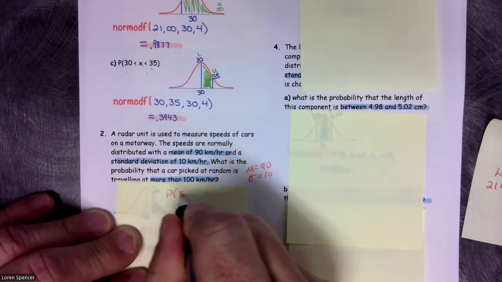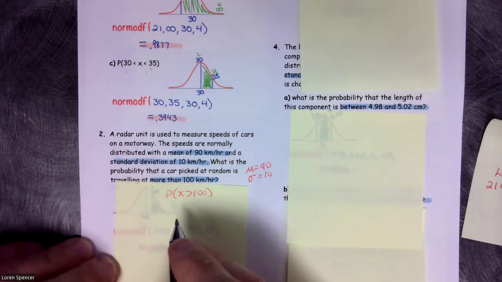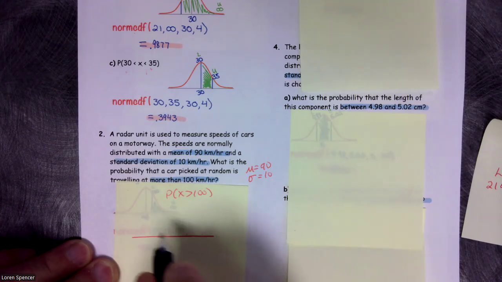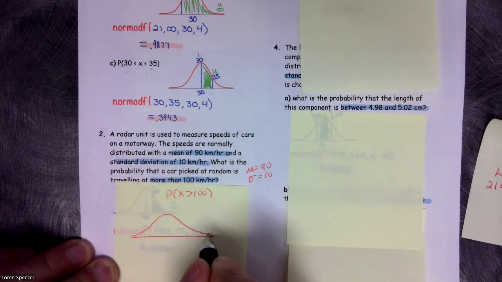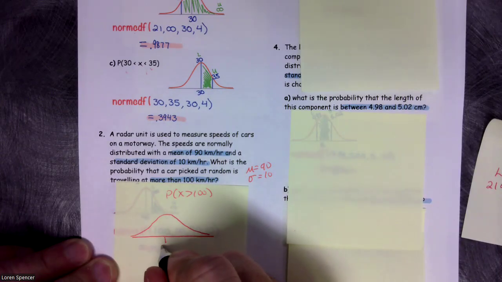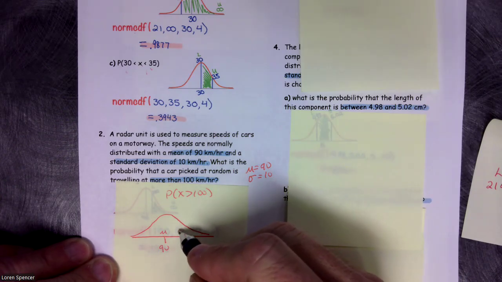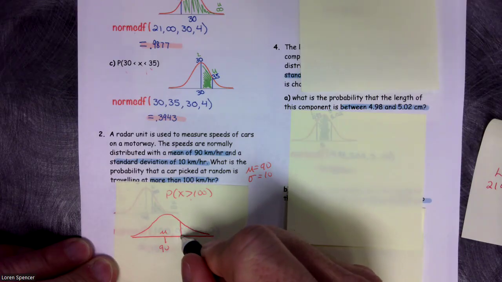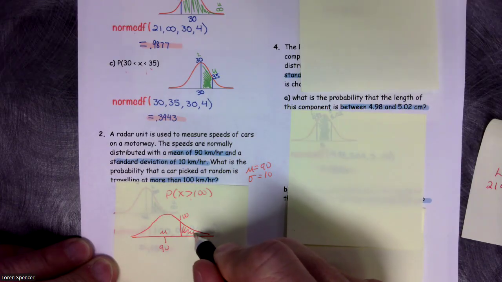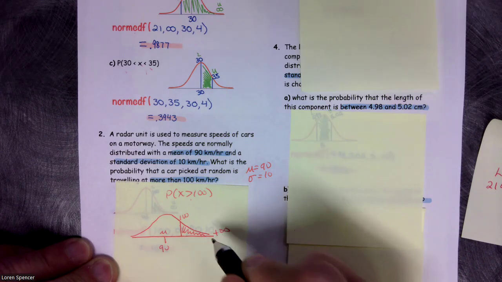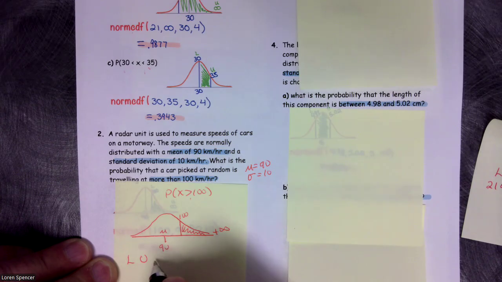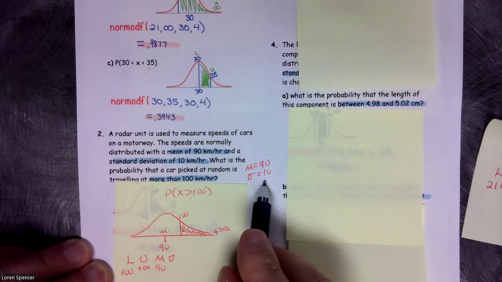So we want the probability that x is greater than 100, but let's go back to our normal curve. This is the most important thing we can possibly do. We can draw our picture. What's our mean? Oh, they told us it was 90. That's right here. And we already know our standard deviation, but we want to know the probability that's greater than 100. Well, 100 is above 90, and so I'm shading up here. What am I shading up to? Infinity. Now we know the calculator is going to ask for my LUMO. So my LUMO is my lower bound, the lower part of my shading is 100. My upper part is positive infinity. My mean was 90, and my standard deviation was 10.